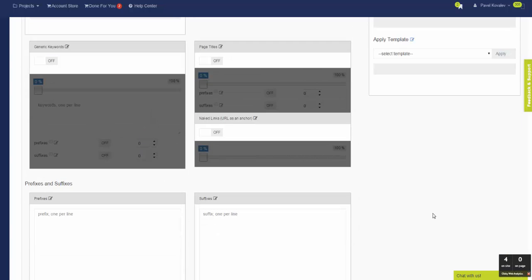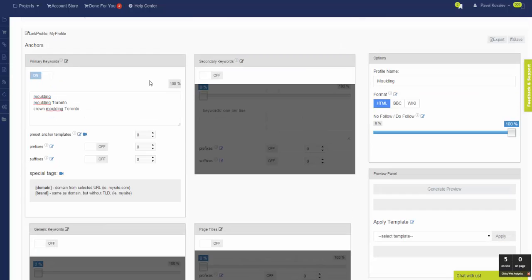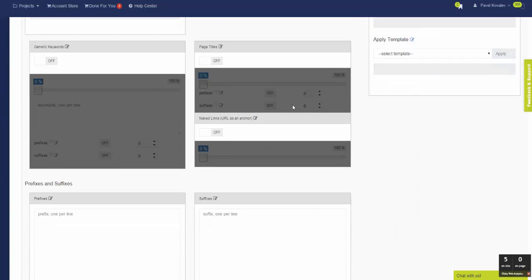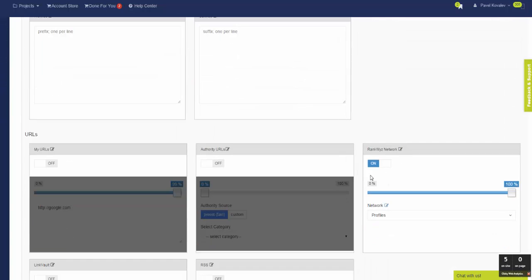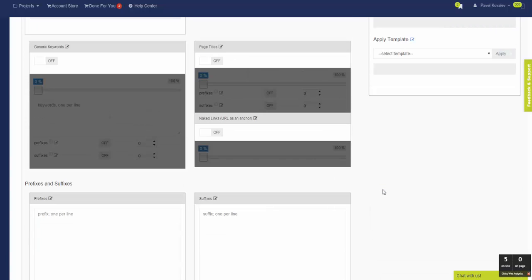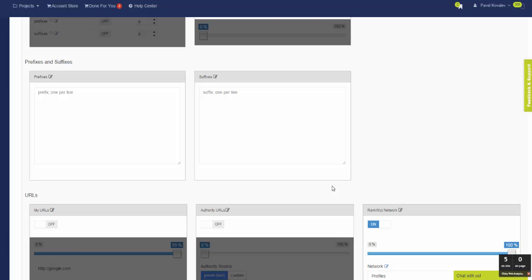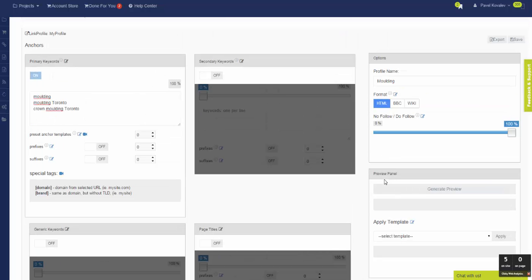So the system will create links using primary keywords and URLs from the RankWyz network, and I've picked the SEO profiles network. Because this is a dynamic selection, once you add more properties, they will be included automatically in the RankWyz profile.